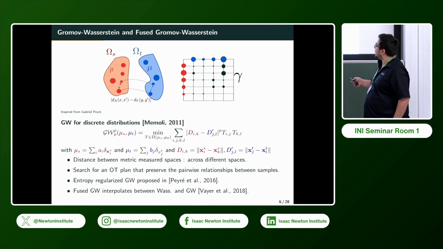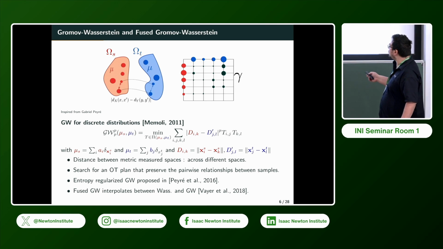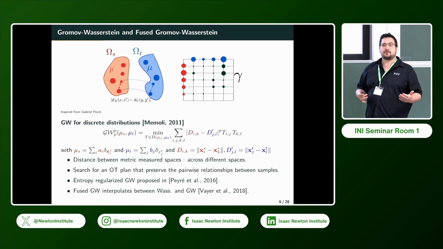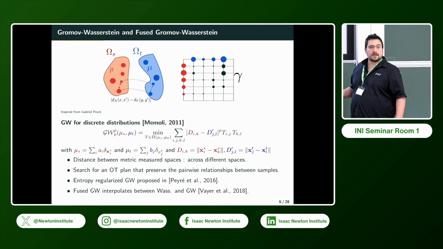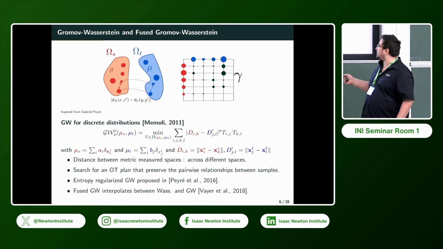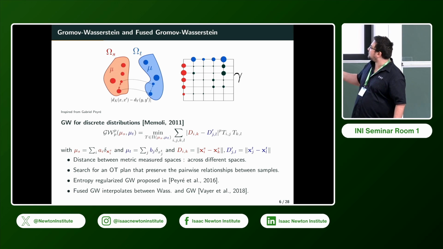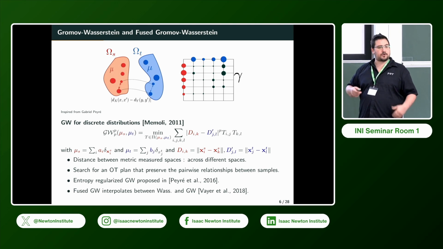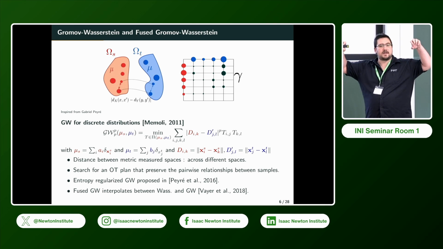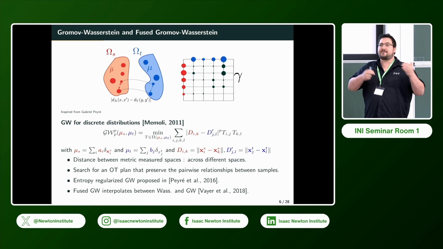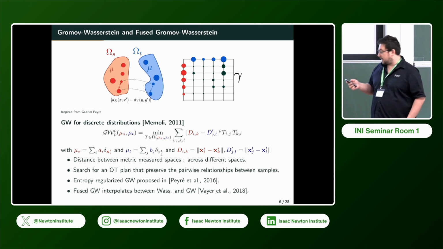But the thing here is, if you want to look at graphs, you do have pairwise relationships. So you have matrices D. You can take adjacency or whatever. But if you have information on the nodes, how do you encode it? Basically, here it's lost because by using only the distance between the points here and the points here, you totally forget if you do have a connection between those two. Okay? So an example is if you do it between two molecules, the type of atom is of course an information that is shared between the two, okay? You're gonna have carbon on the left and carbon on the right. So you could use this information, but when you do that, you lose it in a way.